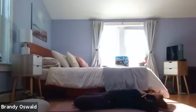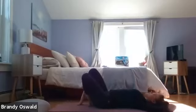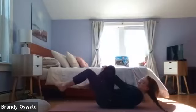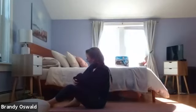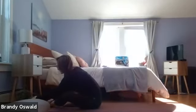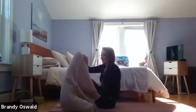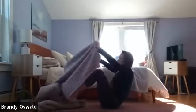And then choosing to hold here or begin to lengthen out the legs, moving into our final resting pose, Shavasana. And from here, you might take that blanket, drawing it up over top, nice and cozy. As you come into Shavasana, allowing yourself to fully release, relax, and let go.